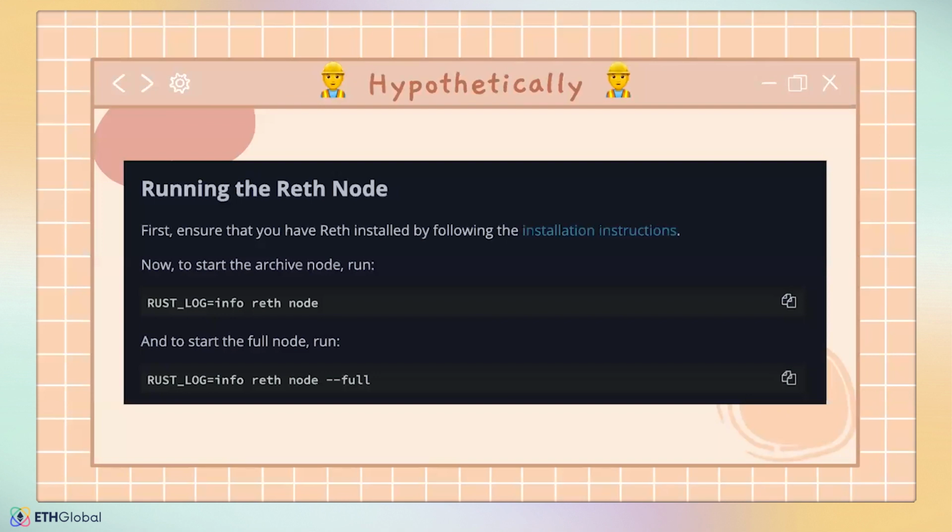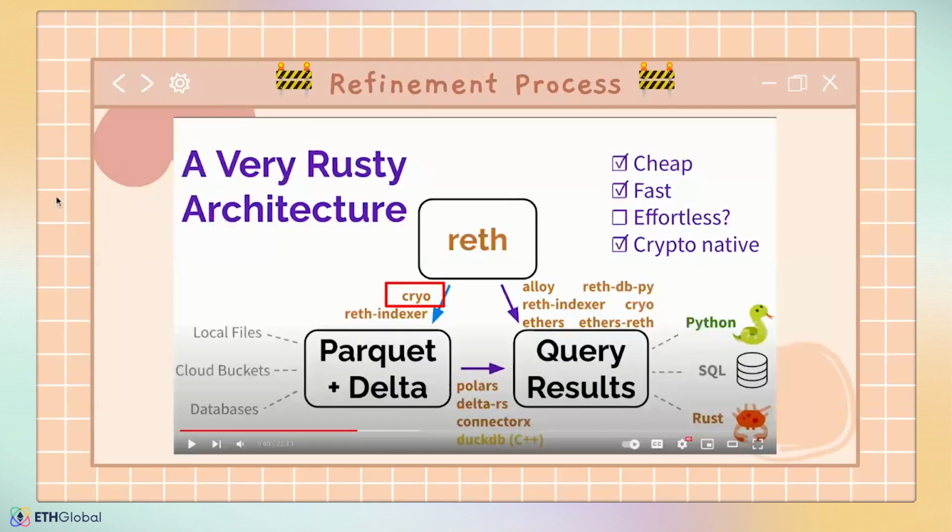So let's say hypothetically, you decided to try out Ref. You downloaded the Ref, and now you're running Ref. Cool. So you have basically achieved the very first step in running your own data refinement or your data engineering DIY edition. So we'll give Ref roughly about 2 to 3 days to sync, depending on your location. And then now that it's synced, hypothetically, we would like to extract it out. We would like to use the tool called Cairo to extract it out into Pocket plus Delta files.